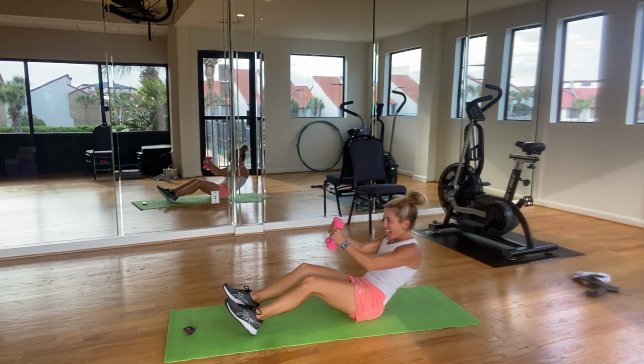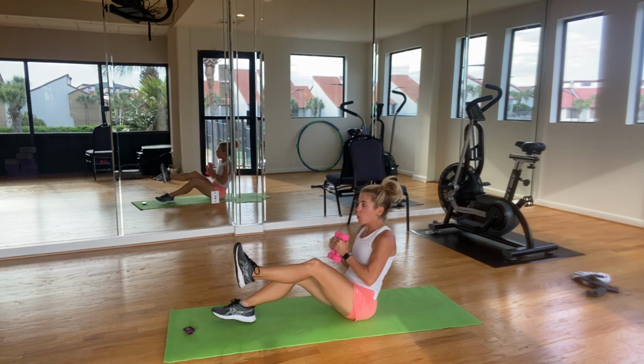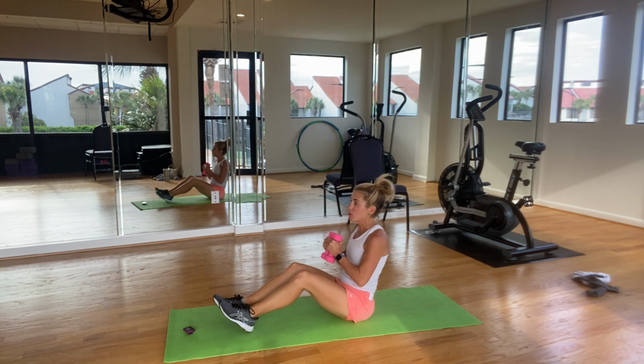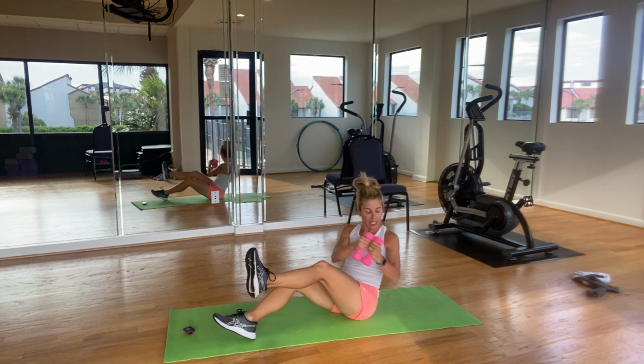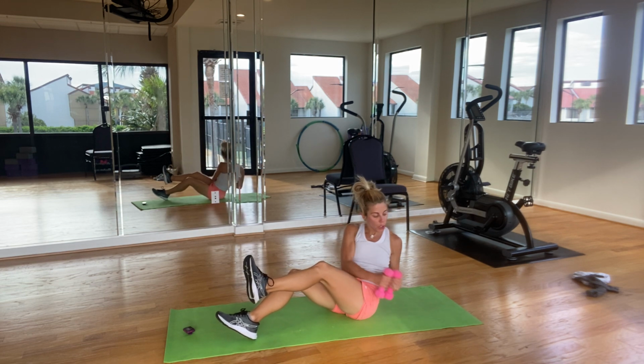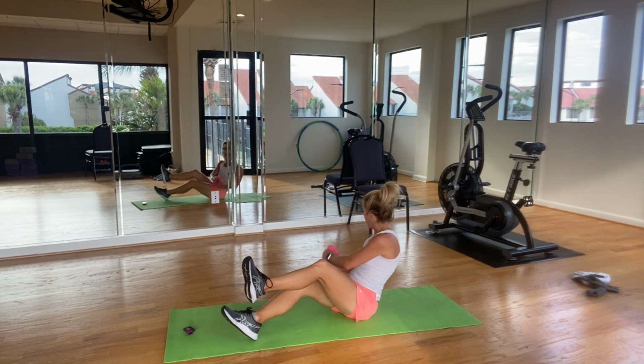Good, three, two, and one. Beautiful. Russian twist. One leg is going to stay up, or you can leave it down for option one. Side to side movement here. Lift this leg, side to side. Now I really want you to rotate, turn. Now feel that left quadricep. Side to side.